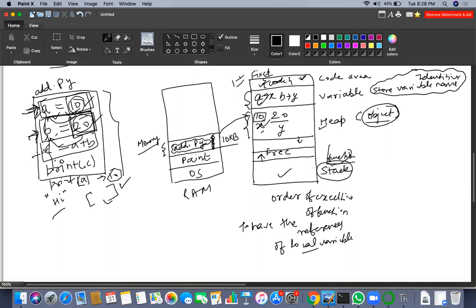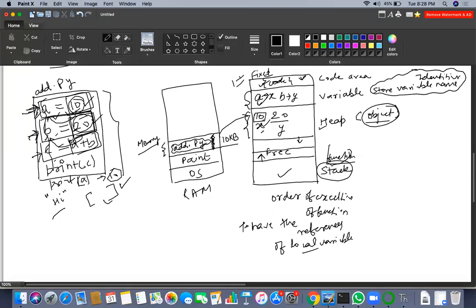Come to the third line. This is A plus B. Now what will happen in this case? See, A is a variable, so I need to check whether this variable exists in the variable area or not. So the control from here will go to the variable section. It will check what is the ID associated with A. It is X. Okay. So what is the value associated with this X ID? It is 10. So it will replace 10 here.